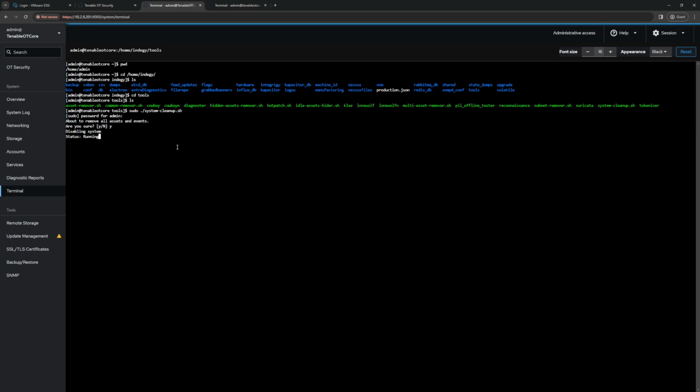And it's going to start running. This will take several minutes. And once it's done, it will disable the system. It means that we're going to have to go back into the main interface, log in, and re-enable. One of the reasons it puts it in that state is in case you want to move things around or change something, if you're going this far through staging and then moving it out into the plant. So it gives you the ability to choose when you want to enable it after we do the cleanup. I'm going to let this run for a few minutes and then we'll be back.